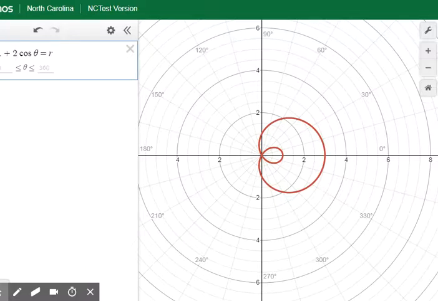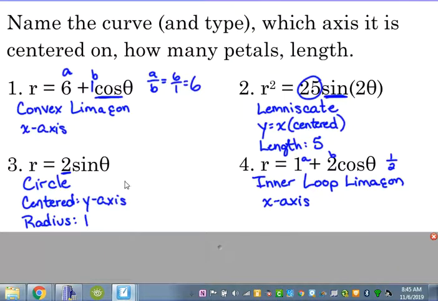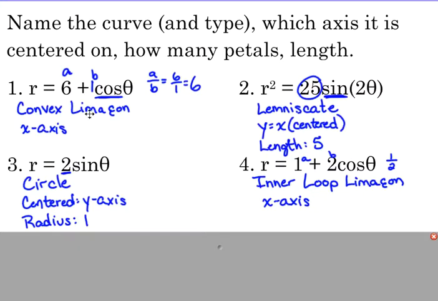So really, I don't think that there's a whole lot that you need to memorize, because most of what you need to figure out, you can tell from the graph. The main things that you do need to know, though, are the difference between a convex limacon and a circle, because it's not super clear on the graph. And pretty much everything else you can figure out using the graph. And you do need to know the difference between a limacon and a lemniscate, because those are similar. I think circle and rose are pretty easy to differentiate there.